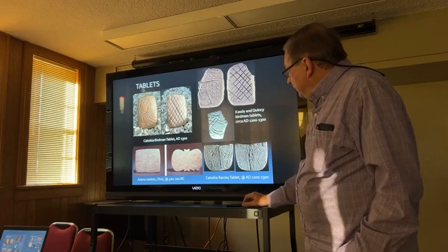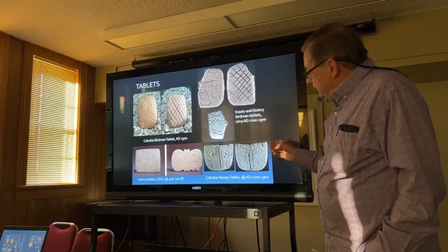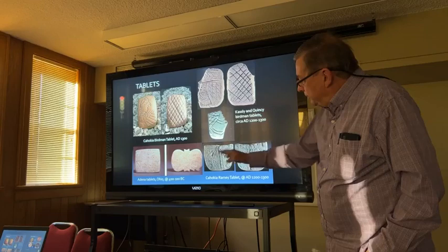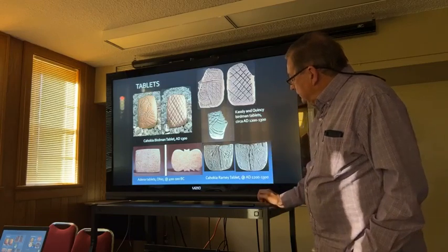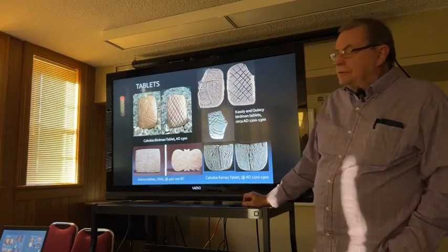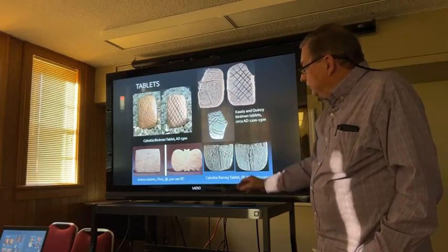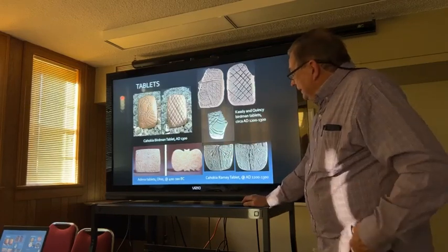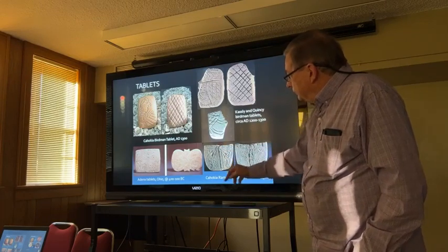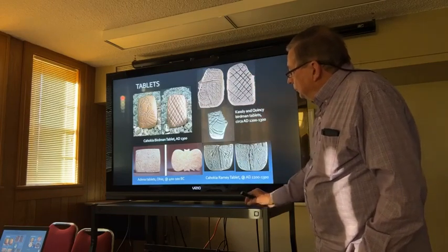The Ramey tablet here came from Cahokia. Madison County Historical Museum has it. But it's showing two human heads on one side, and on the opposite side, two woodpecker heads. And these are often associated with warriors, or maybe severed heads in this case. The woodpecker is often thought to have some kind of a warrior connection as well, and it has the striped pole design in the center, sort of the link between the upper world and the lower world.